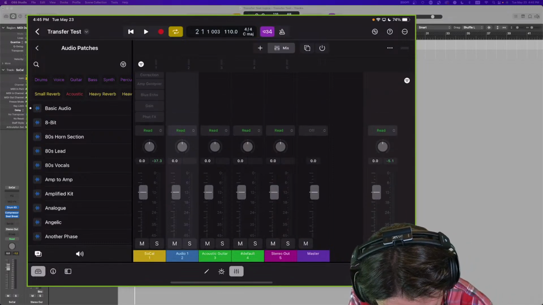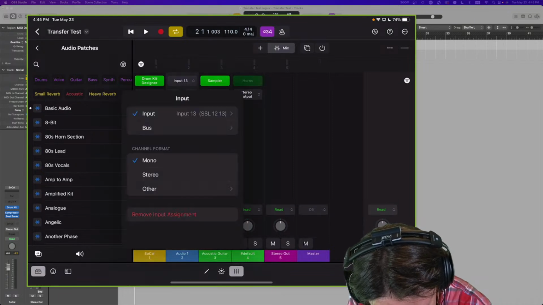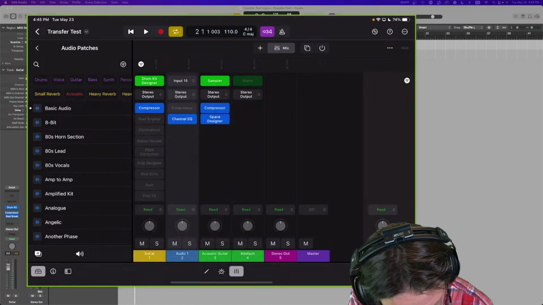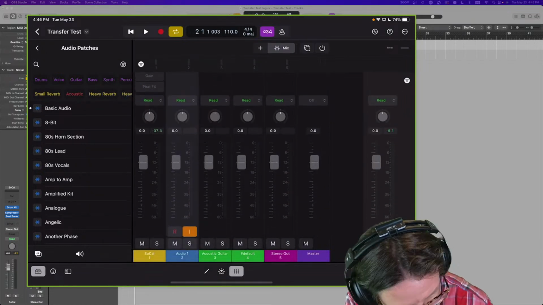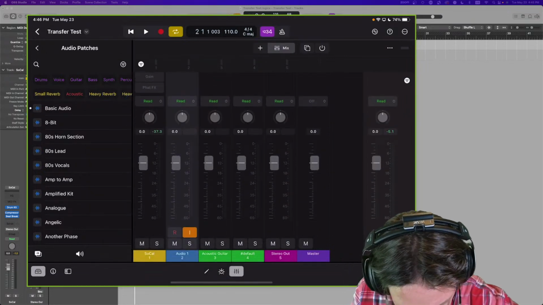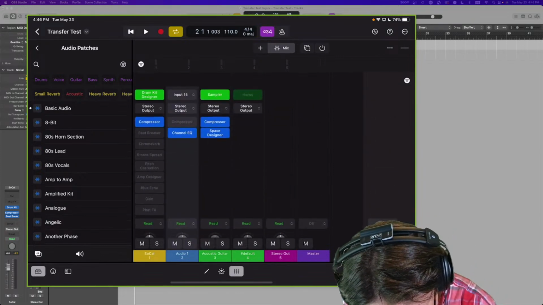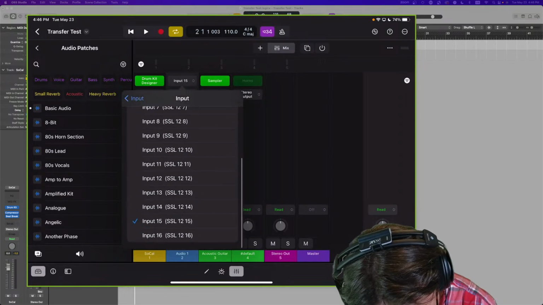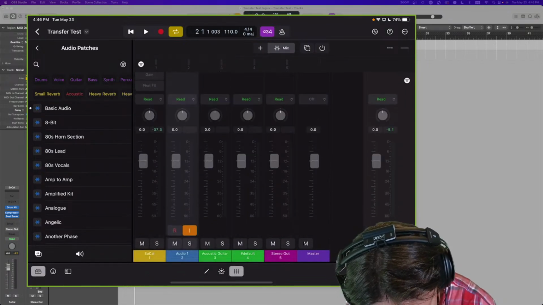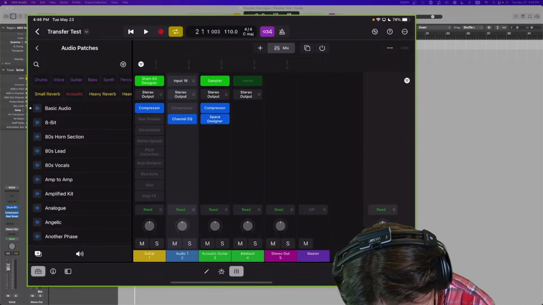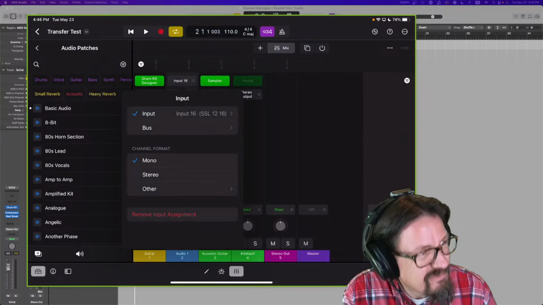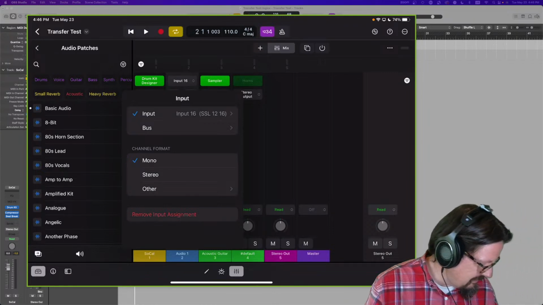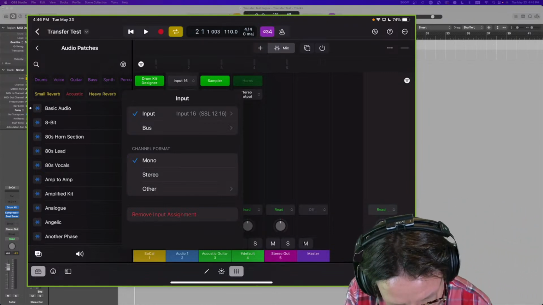That's not it. So 13, 14. I have a talkback mic on that thing, and I don't remember which one it is because I don't use it like this. Nope. That's weird. I was hoping to cheat the system a little bit without a microphone attached to it. I guess I could attach a microphone. No, not easily right now. Anyway.